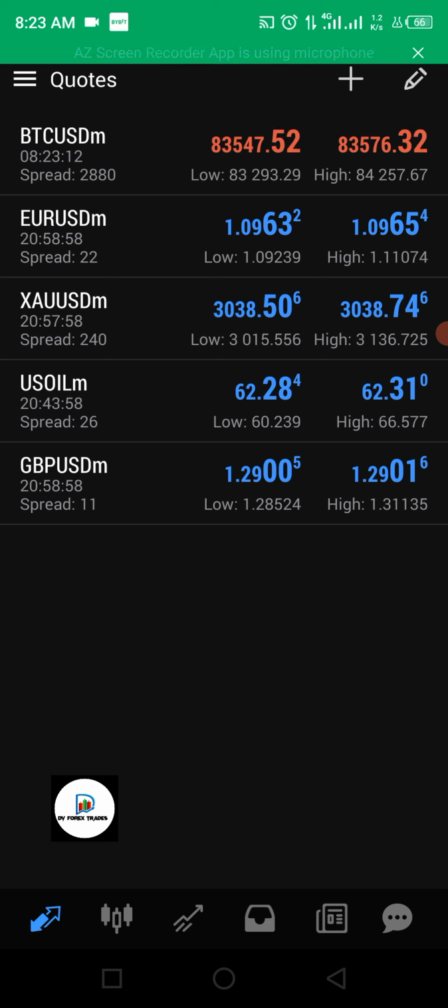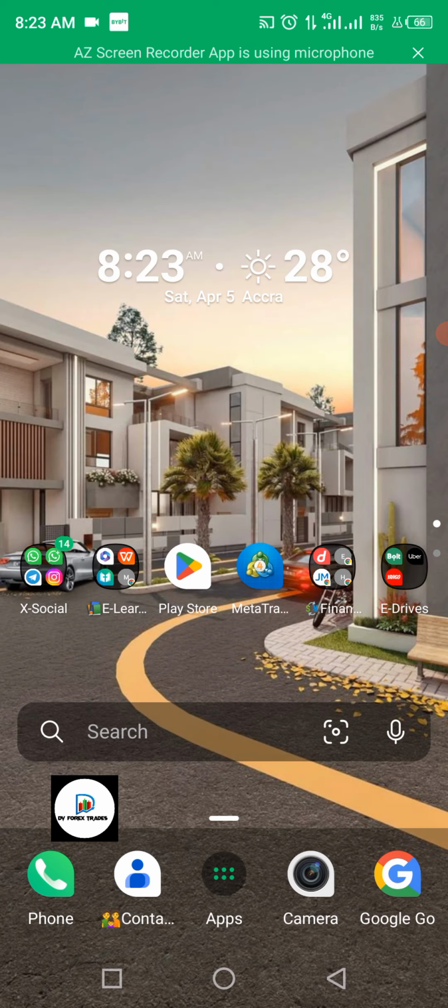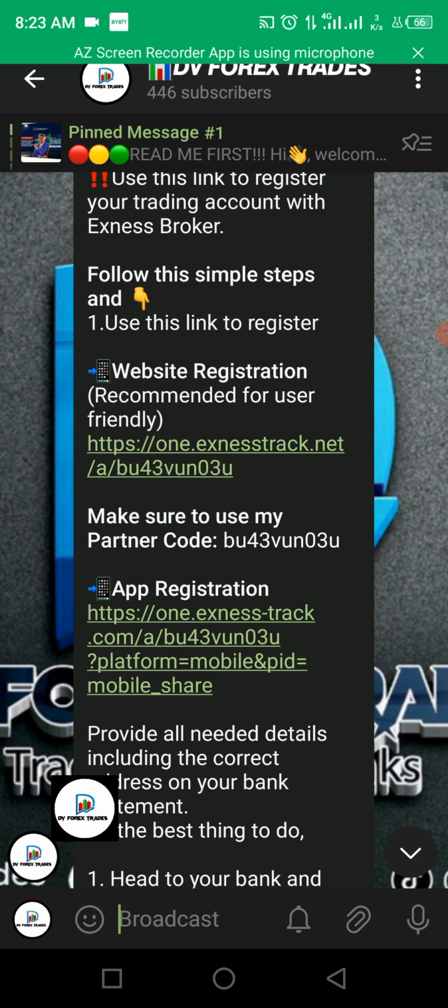Now let's move to the charts. So you see the next symbol, check the bottom. So when you click this symbol here, I believe if you really learned from my educational platform, you should be able to know what we are doing by now.